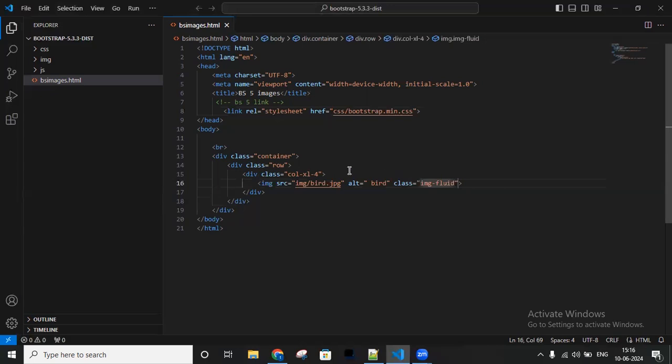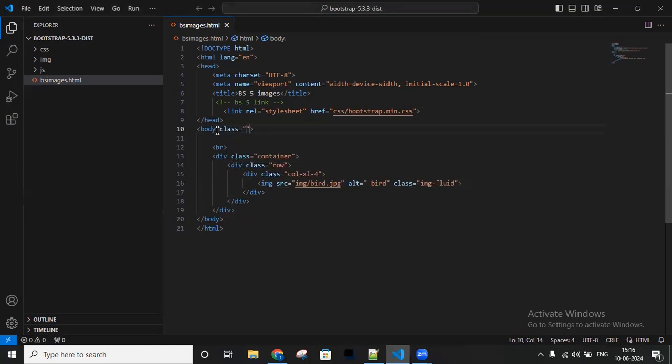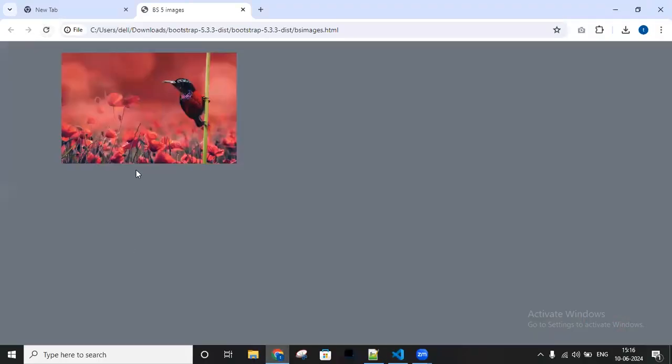Now for the body I'm going to apply some contextual classes. I'm writing here bg-secondary. Let me reload this page. Now look at this, we just placed an image here.